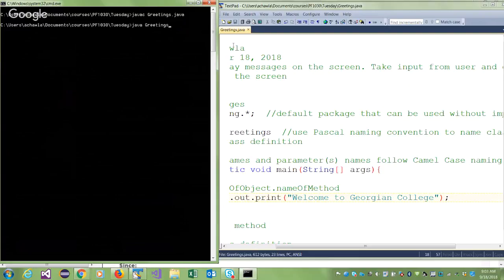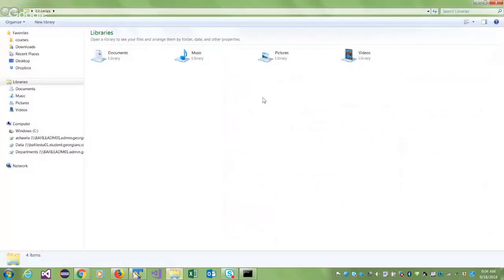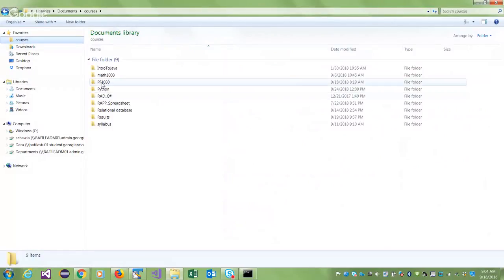After you compile a Java program, the bytecode that was created has been put into a .class file. So when you say java, it says, oh, I have to run that class file, but you don't say .class here. You have to remove that .class. But it recognizes the java command, and it says you're going to now run Java bytecode. And when you said G and tab, it looked for greetings because that's the only one in my folder.